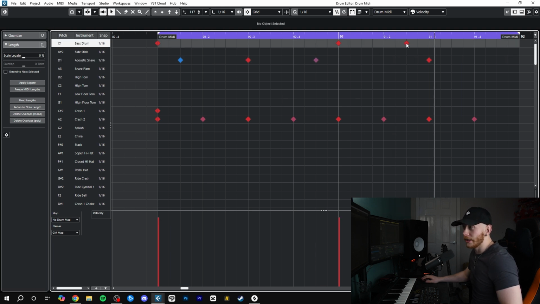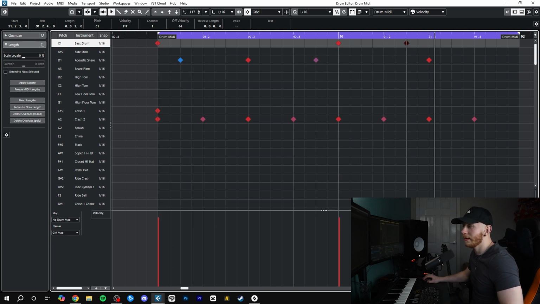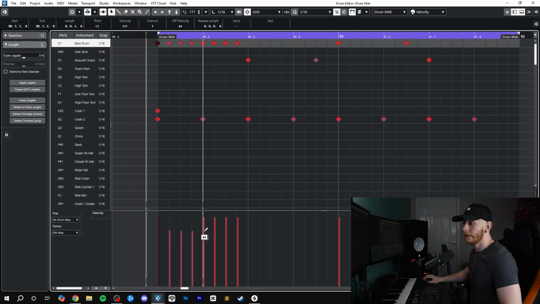So again, we're going to add an extra kick there. So I want to emphasize different velocities in kicks. I think kicks, you can generally have them pretty high velocity, but what you've got to remember is when there are a lot of kicks in succession, like let's say they're doing a double bass pattern, those double bass kicks are not going to hit the bass drum at the same velocity as if you were going to smack it on the first note of the bar. Those are going to be a lot lower in velocity. So let's see what that sounds like.